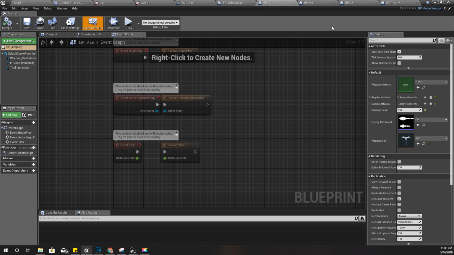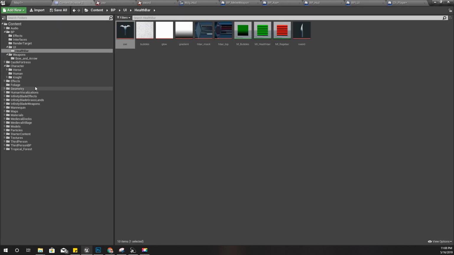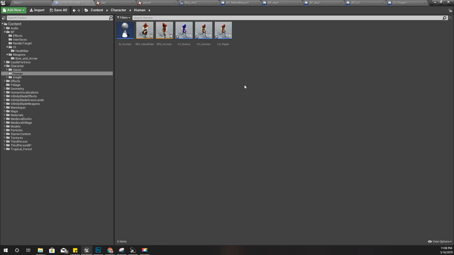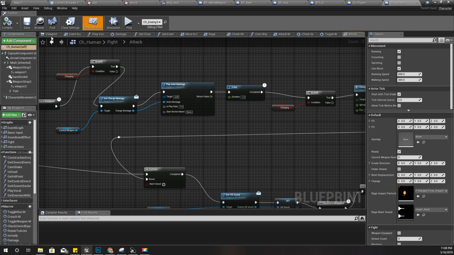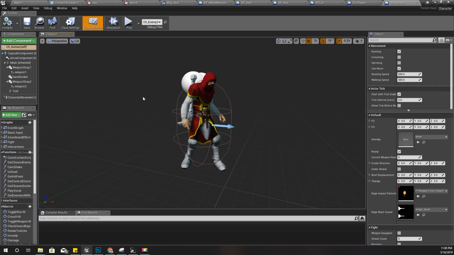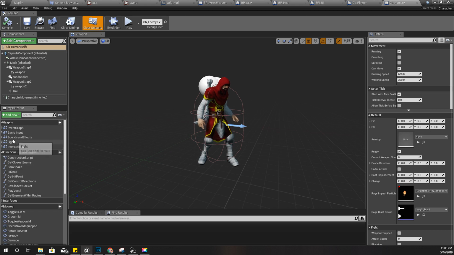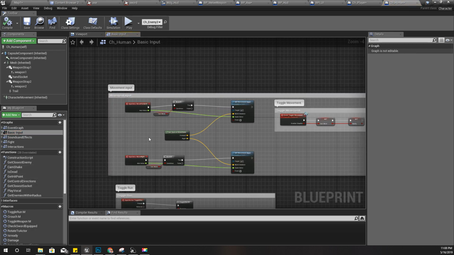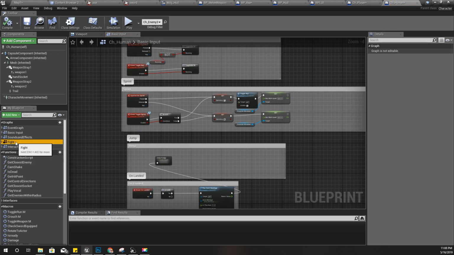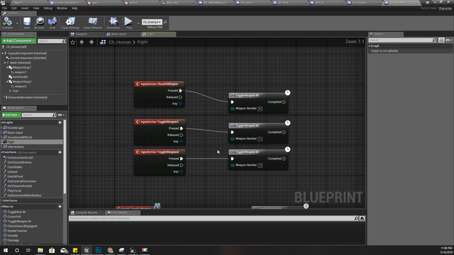Right, now where do I switch weapons? I switch weapons in my main human character. This has become a lot more complicated than it used to be as I implement more functions. Is it here? No, maybe here. Yeah, toggle weapon.